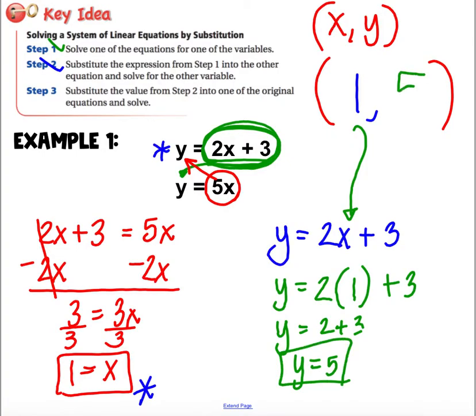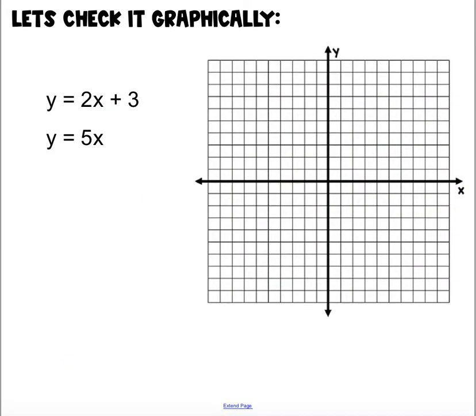And I'm going to go ahead and put that in my solution. If we didn't pick the first equation, let's say we picked this one, y equals 5x. Again, I would substitute in 1 for x, so y is equal to 5 times 1, and we would still get y is equal to 5. It doesn't matter which equation you use. And that's it. My solution, algebraically, solving this system, is 1, 5, that coordinate (1, 5).